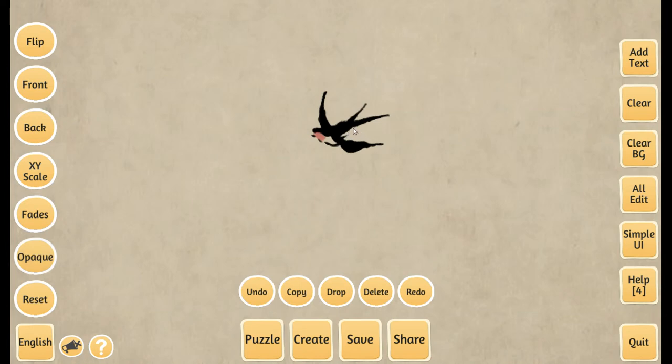So we have puzzle and creation. Many languages, there's music. Right, this kind of music, quite loud. Again, no settings. I would like to see settings here. We do have resolution, we do have window mode, which is nice. We do have many languages. And I would like a sound setting for it.